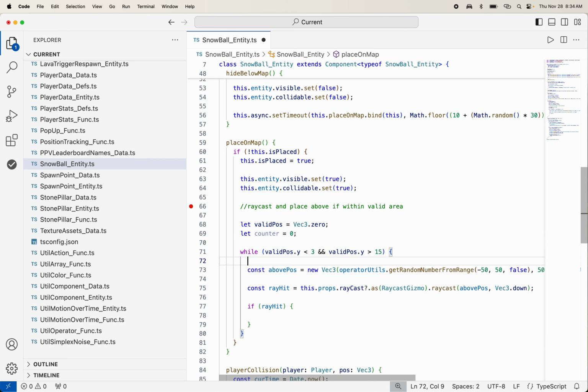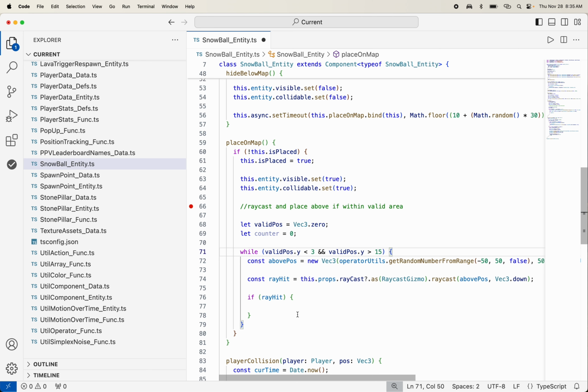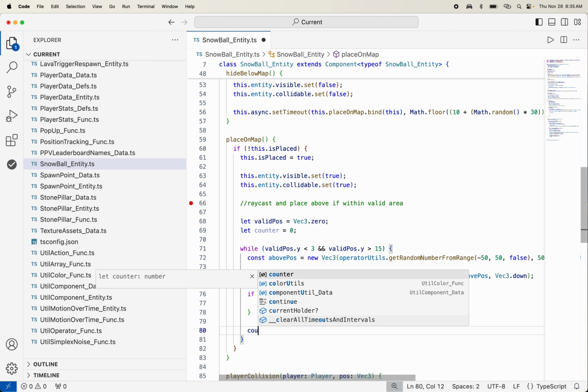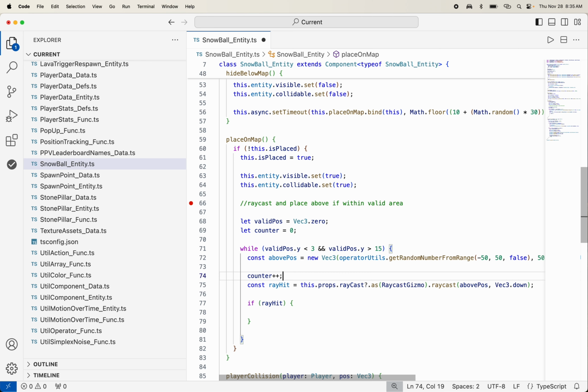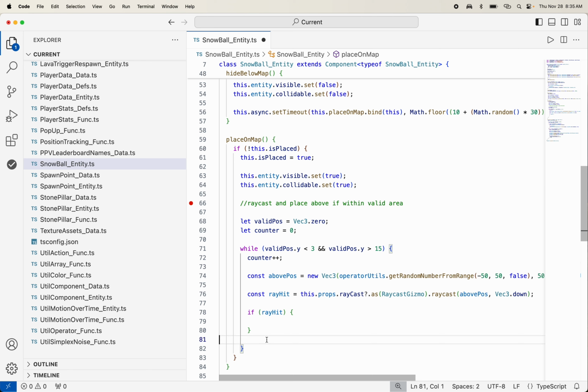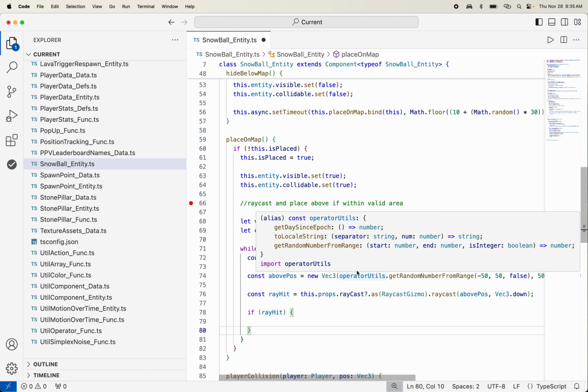And then inside of here, every time this while loop runs, we'll do counter plus plus. Actually I want to put this at the beginning and I'll show you why in just a sec. So counter plus plus will increment every time, and that way we can find a way to get out of this loop if we need to.